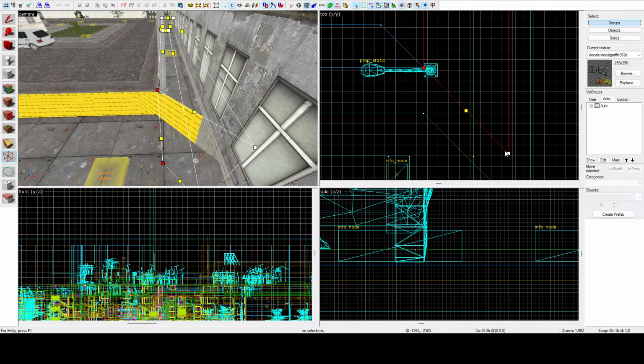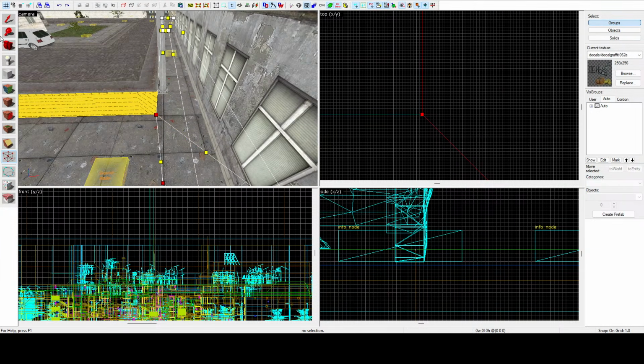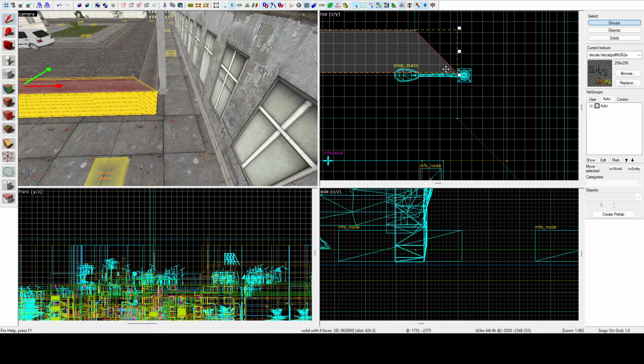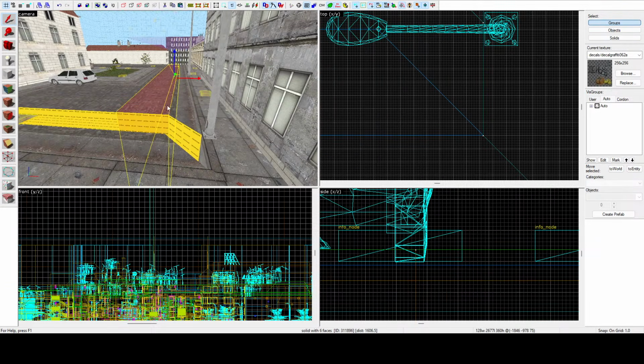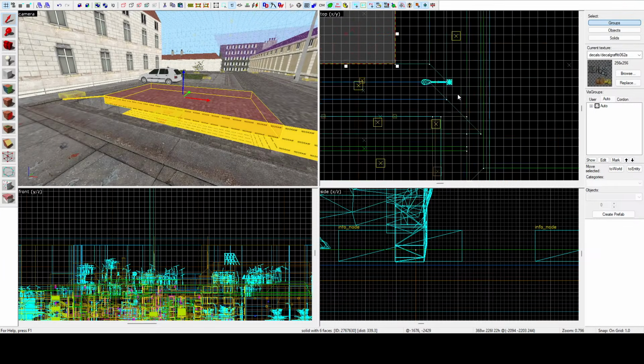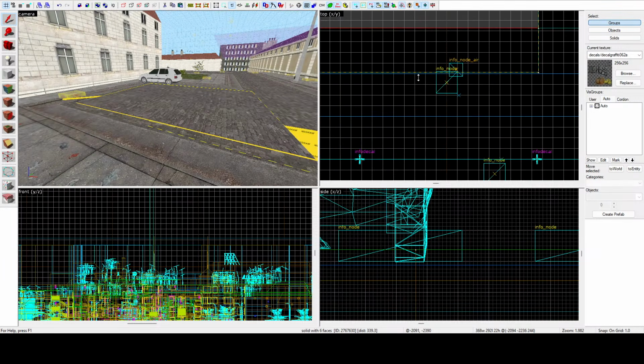And then we'll pull this forward. Move that there. Let's get the pavement aligned.